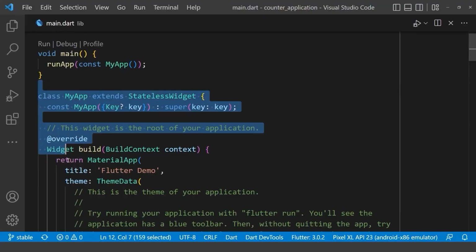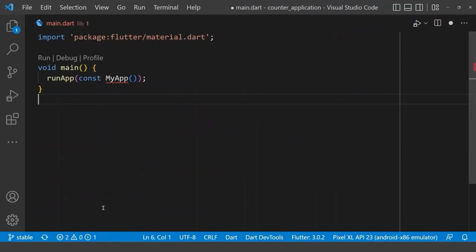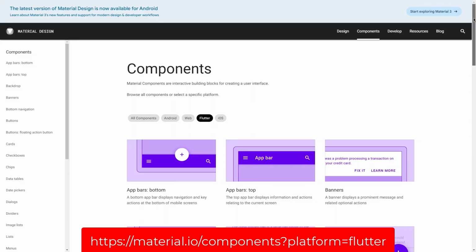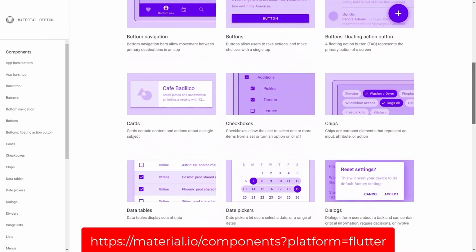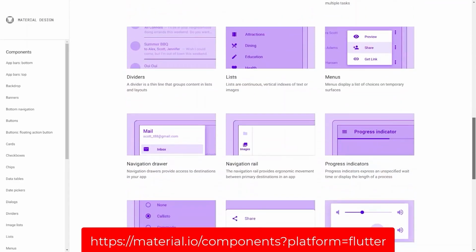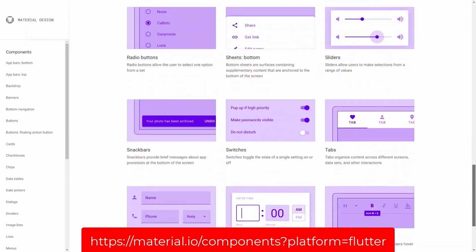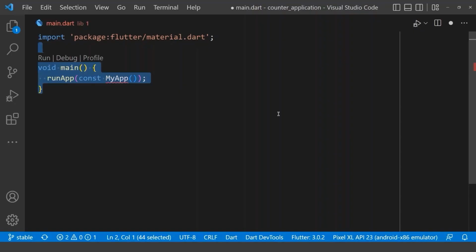Now it's time to remove all of this code and start to write our very first Flutter application from scratch. So here we have the material package, which imports all predefined widgets created by the Flutter and Google team, so that we have all the basic UI components to create a user interface with Flutter. Next, we have our main method, which is the entry point of the Flutter application. So here inside the runApp method, instead of MyApp, we define the MaterialApp, which is generally used at the root of all of our Flutter apps.